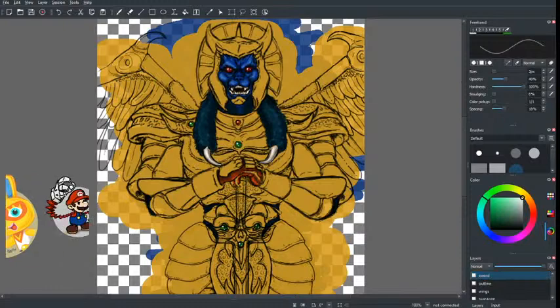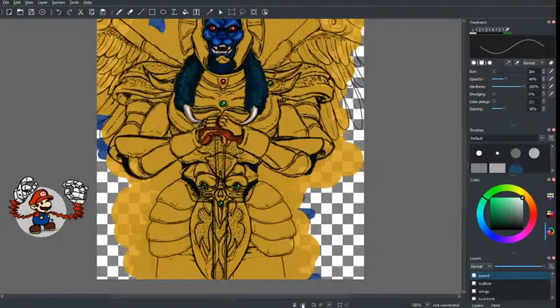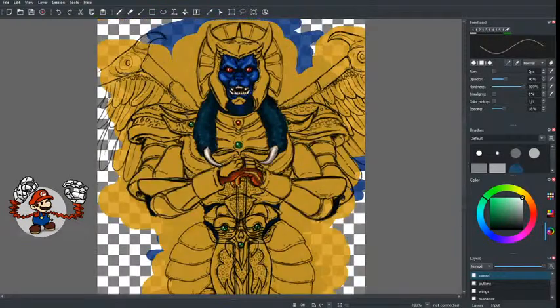I also have the sword. This is the sword I've been working on previously, and I managed to get it symmetrical, as you can see. So far it's turned out pretty well. I like how it's coming out.